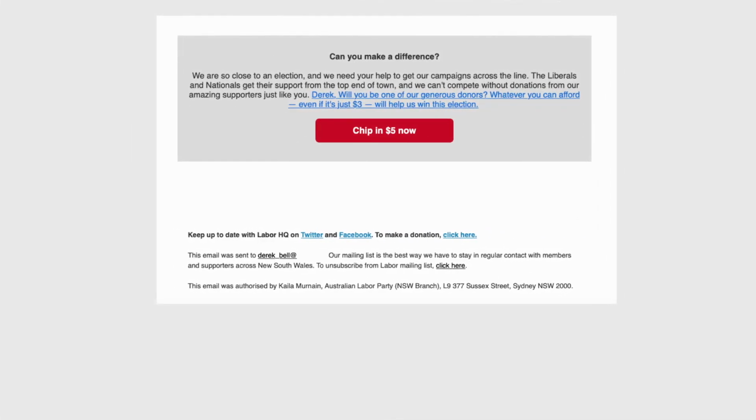Now, following the New South Wales state election, the federal election this was, I tried to subscribe to just about everybody to get a little bit of an update on what everyone's doing. So this one is from the Labor Party, and this is actually the bottom of the email, so this is not the actual page yet where I unsubscribe, but you'll see the information at the bottom there, and we know that the laws in relation to the way political parties unsubscribe people is kind of a little bit different, but they're doing the right thing, I think, from a customer experience or a voter experience point of view.